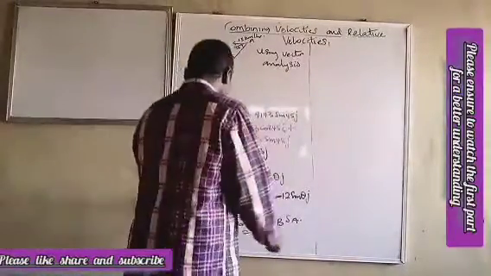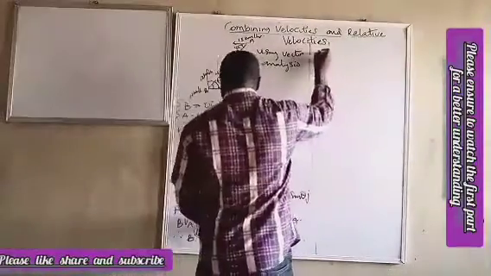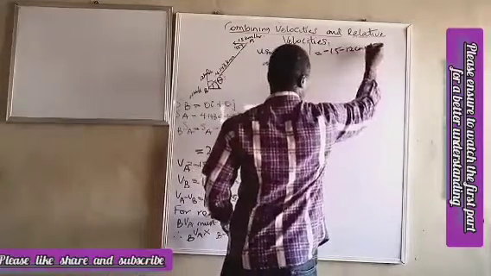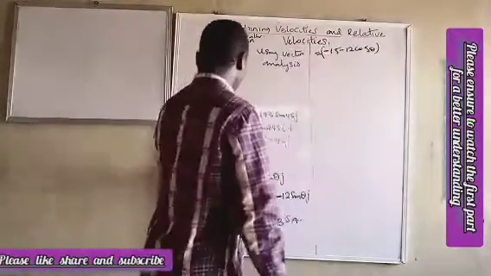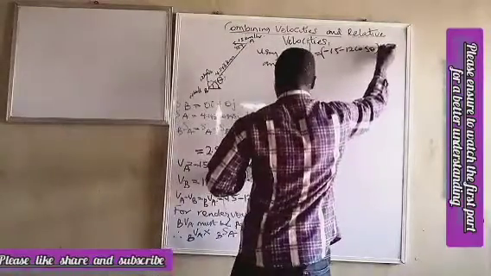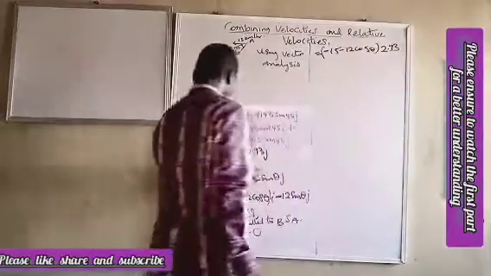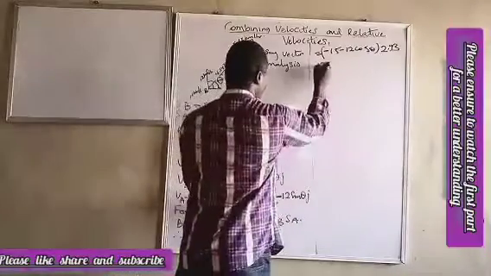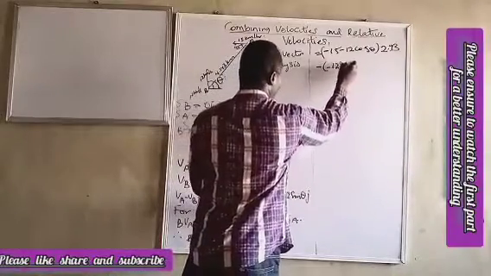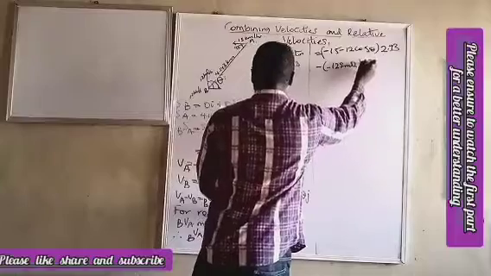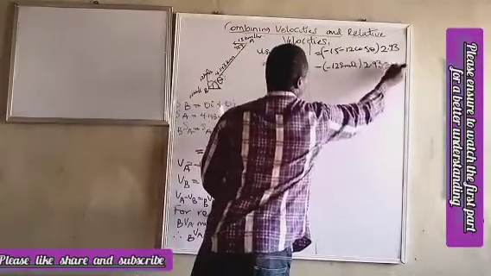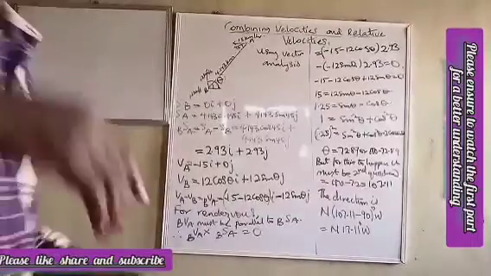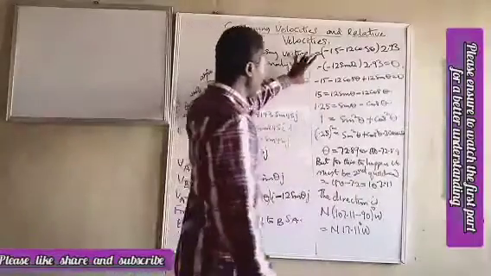So the cross product will now be minus 15 minus 12 cos theta times 2.93, and this one and this one, so we are going to have minus 12 sine theta times 2.93. This will give us 0. So let me work it out. So we have gotten to this part.